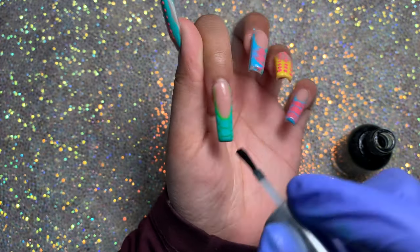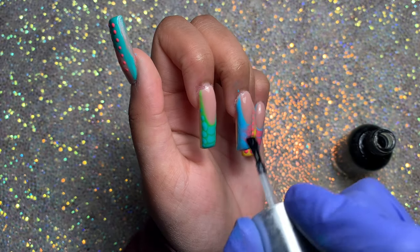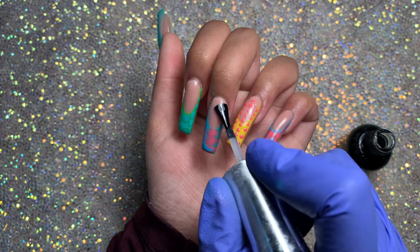So now I'm just finishing off the nails with some Glow Tips top coat, and then I'm going to cure that for 60 seconds.